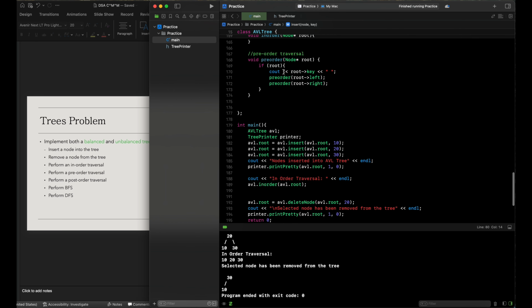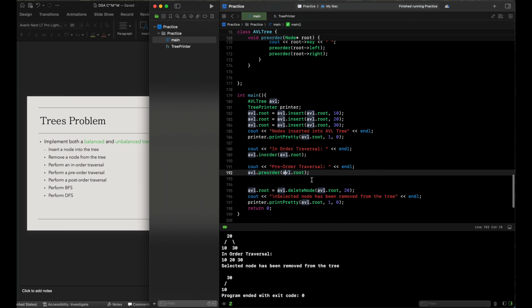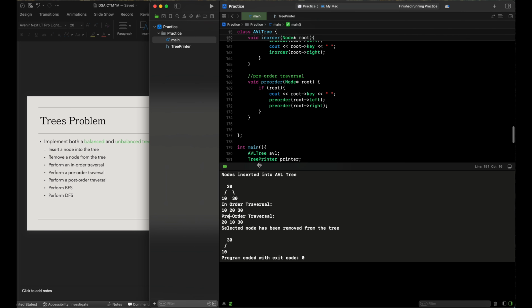So now for us to go through this pre-order traversal, all we gotta do is avl.preOrder. Yep, looks good over here. Let's run this bad boy. Yep, that is correct. Pre-order traversal. Hang on, let me just, there we go, that's better. Yep, that's correct. Notice how we go from the root already, then the left, then the right. That is how we do pre-order. And now let's do post-order.